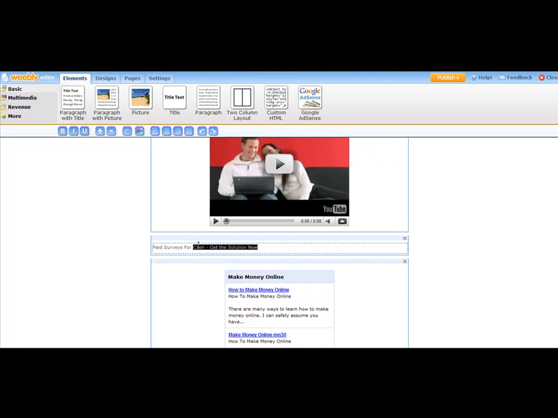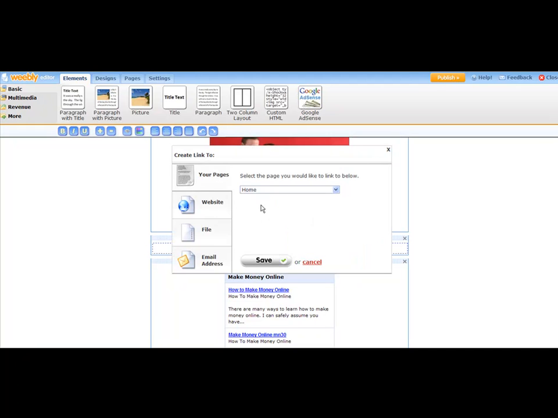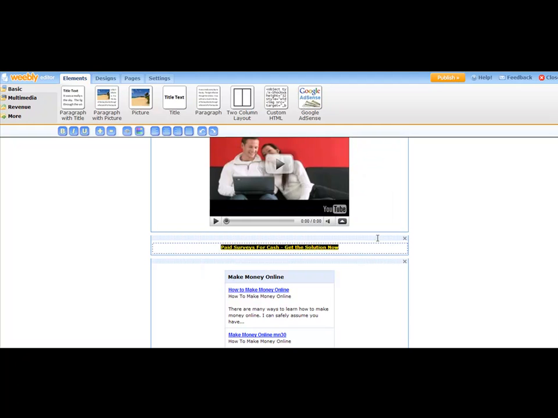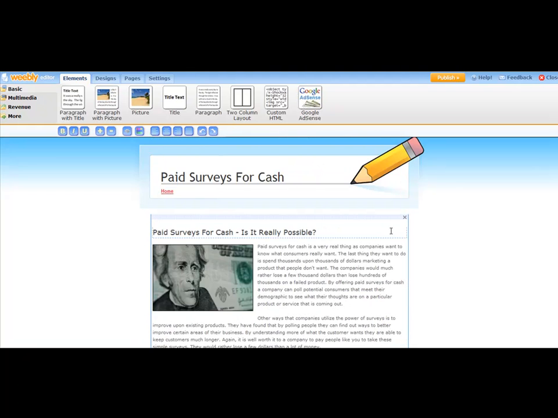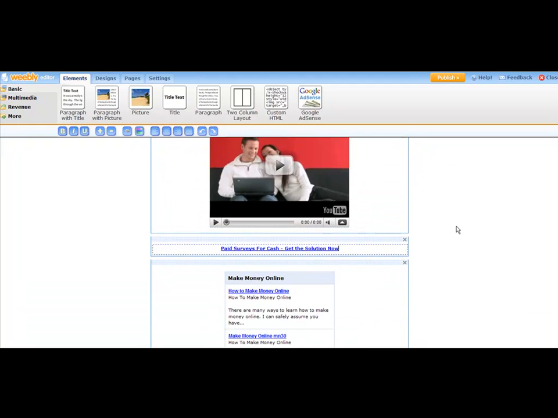And then you just highlight that text. We could center it right here by clicking on that. You could come over here and make it bold. We can actually add a link to it and just click on website again to add that link. Come right over here, put in the URL, money survey, and then go ahead and click on save. And now that link is live, so it's just one more spot your visitors could potentially click and find what you're looking for.